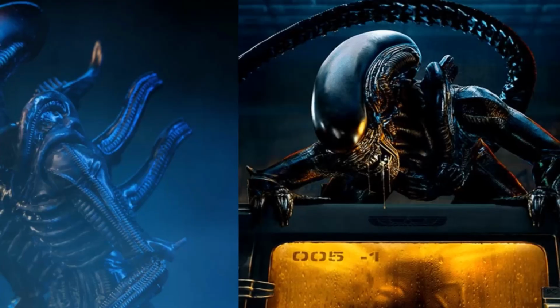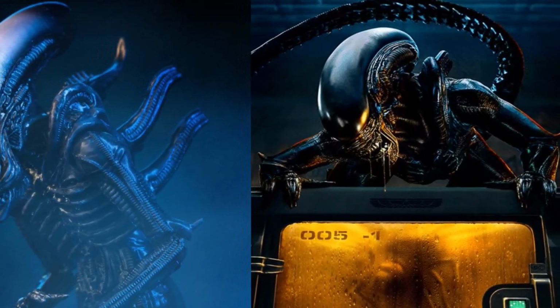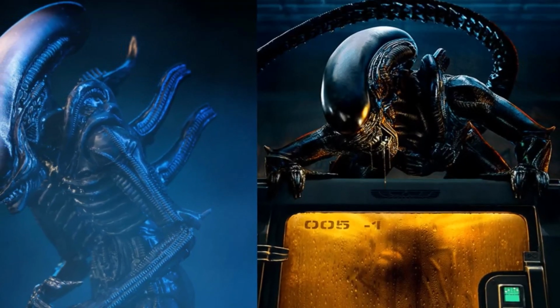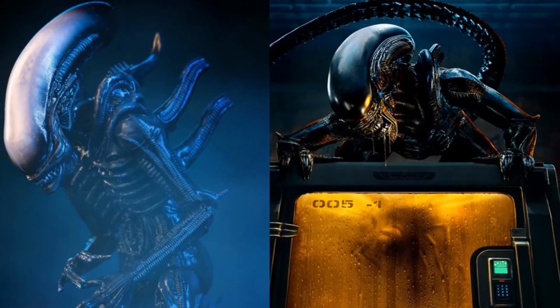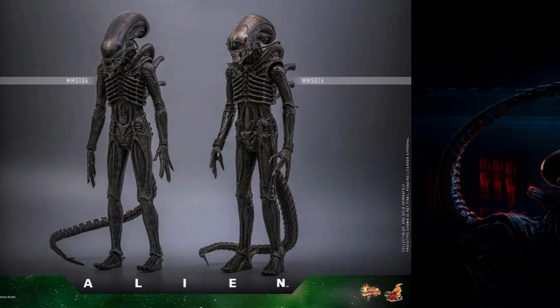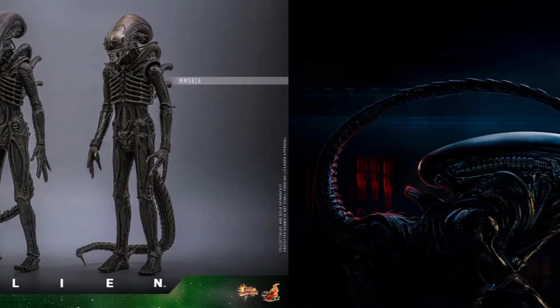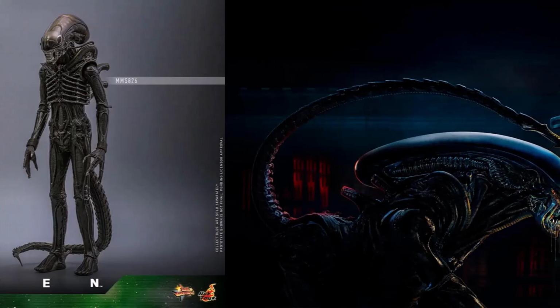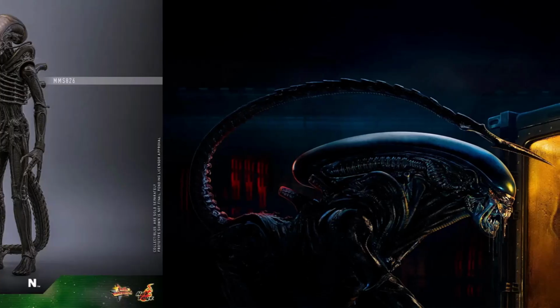In contrast, the Big Chap's skull is semi-translucent, allowing a faint suggestion of an internal human-like skull to show through. This inner structure includes 2 shallow eye sockets loosely visible beneath the dome, which adds an uncanny reminder of the Xenomorph's parasitic human origins. The frontal lobe of the Big Chap's skull also has slight dents, which gives its head a more biomechanical and almost unfinished quality that heightens its unsettling looks.